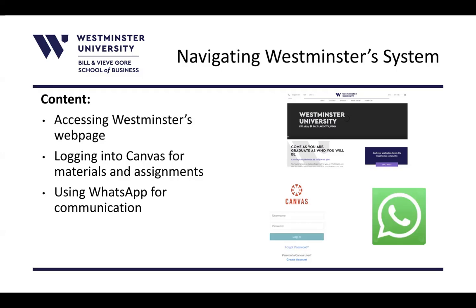The third source is WhatsApp. This will mainly be used for communication purposes. Once you have watched the other video and have access to Canvas, please look into the Canvas modules for a link to a WhatsApp group. Please join that group so that we will be able to communicate throughout this course.